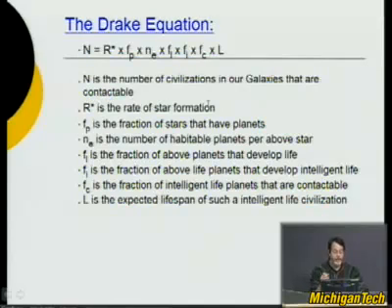So, and you can break it up into different factors. You can do this with almost anything. You can break up factors. What's the chance that you're going to have lunch in an hour or something? But you can do the number of civilizations in our galaxy that are contactable would be one number in this. Let's go to red. Another is the star formation rate, because you'd like to have lots of stars to look at. The fraction of stars that have planets, because if you have lots of stars out there and they don't have planets, then you probably won't find life, although that's assuming that you need life to find planets.